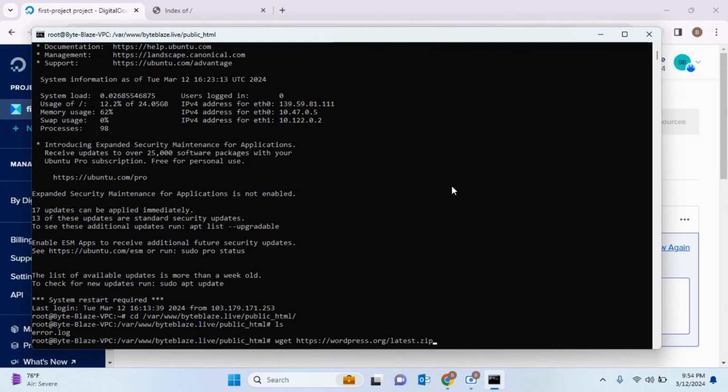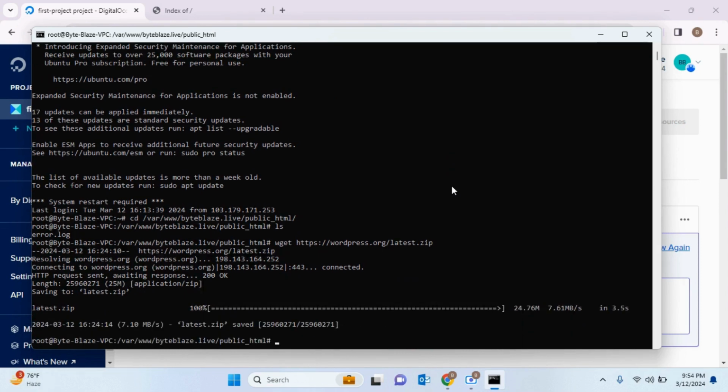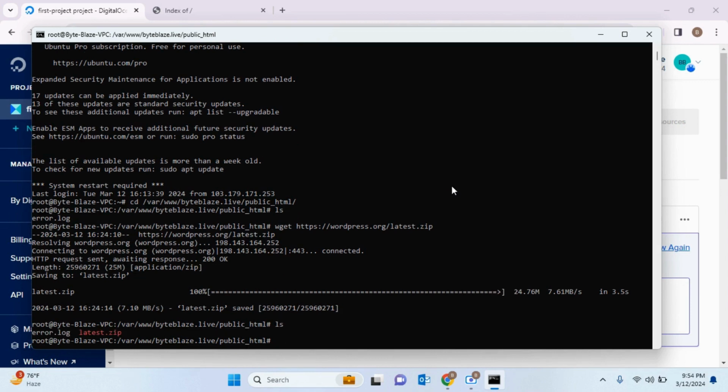So wget wordpress.org slash latest.zip. This will download the WordPress source code zip file in the public HTML folder. So let me see if it is downloaded. Yes, you can see latest.zip is downloaded.